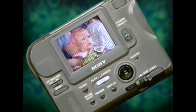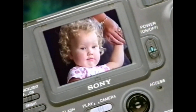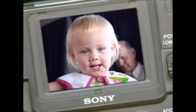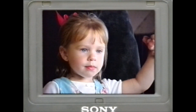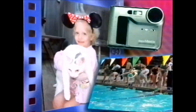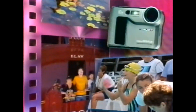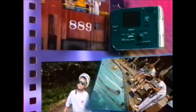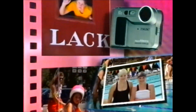The newest models are not only smaller and faster, they're also loaded with extra features — like a high speed floppy disk drive that can record or playback images at double the standard speed, a whole disk copy feature that lets you make a copy of your pictures right inside the camera, and an email mode that reduces the size of your file for speedy internet downloads. Add to this the advantages of the floppy disk storage media and you've got an unbeatable combination of quality, convenience and value.